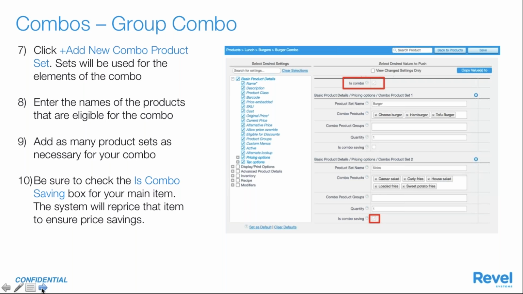I've chosen to select the sides, and what this is going to do is recalculate the price of my sides so that it equals the price that I set for that combo, which was the $6 that we talked about earlier. I don't need to do Is Combo Saving for the burgers. I just need to do it for one item that I want the system to recalculate the cost to equal that combo price.